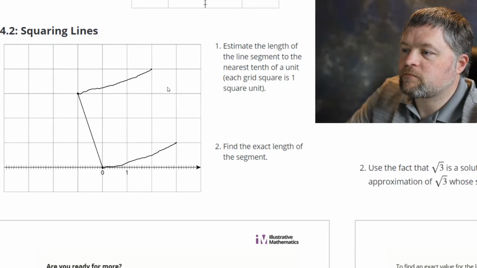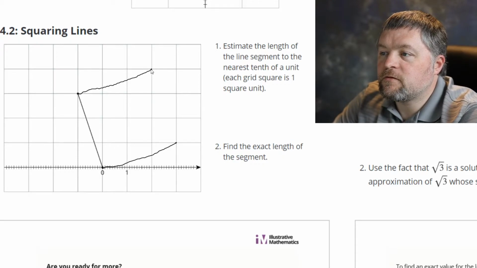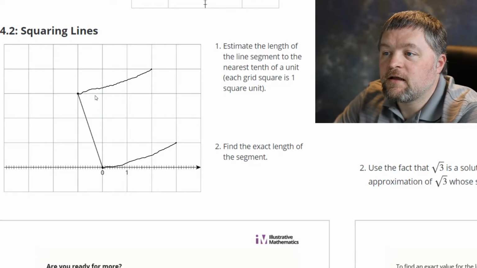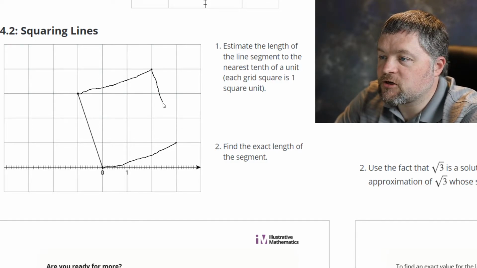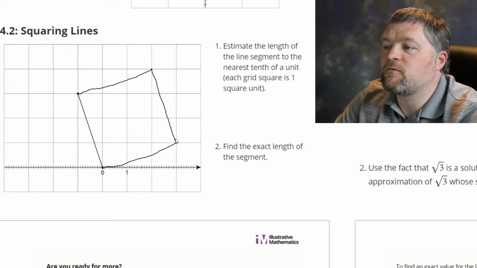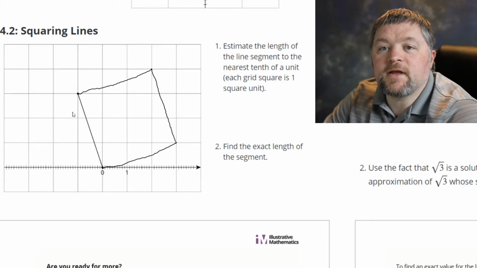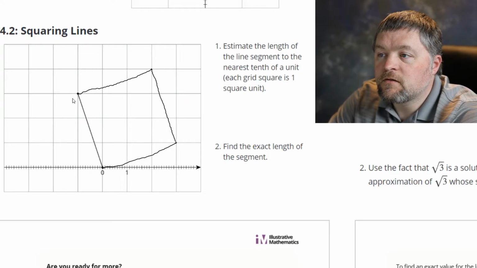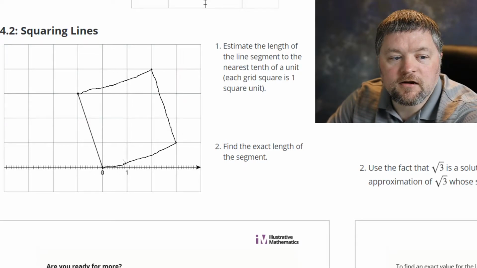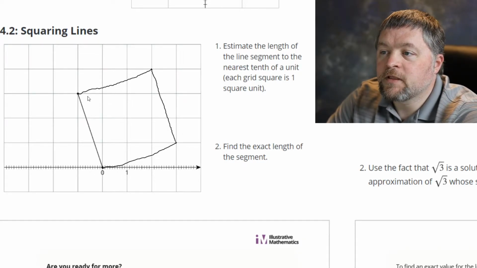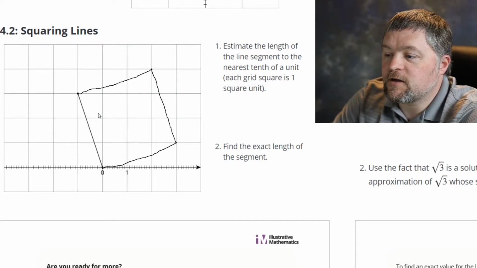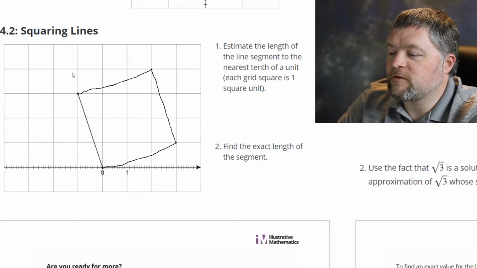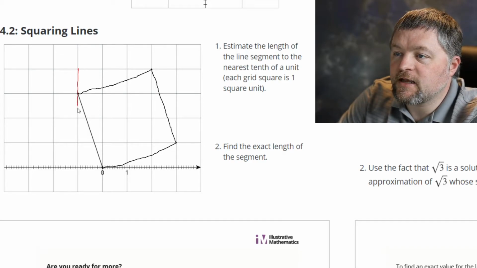Now, this line has to have the same slope as that, which is down 3 over 1. Easy way to make sure both of our other lines are where they belong. And now we have a square. Each of these sides are congruent to each other. So now we just need to find out the area of this square. How are we going to do that? The same way we've been doing it, by enclosing it.